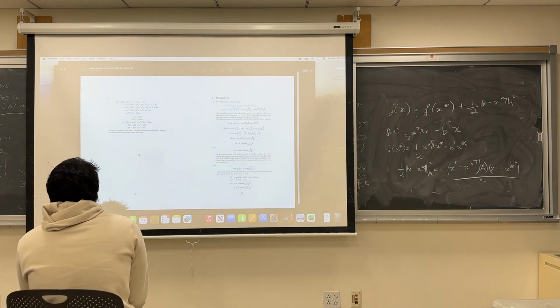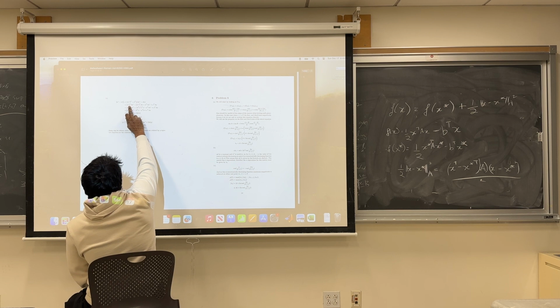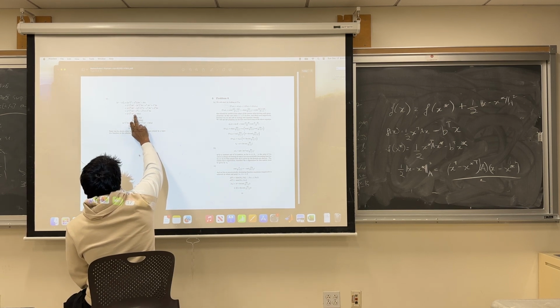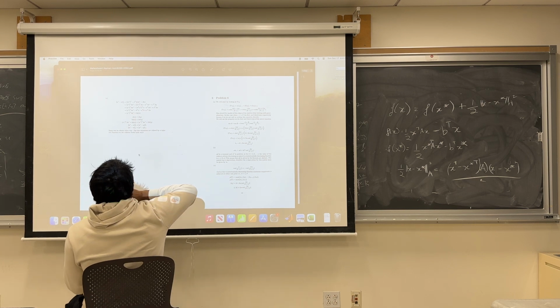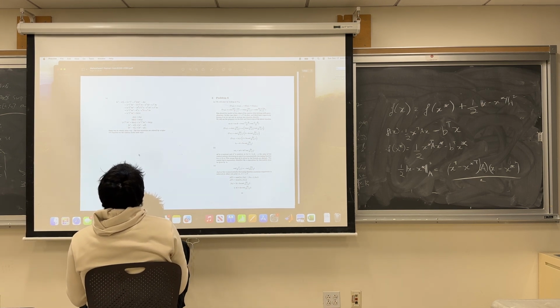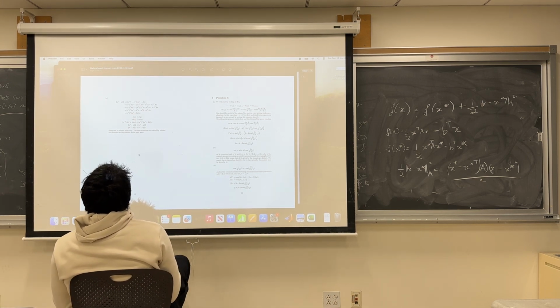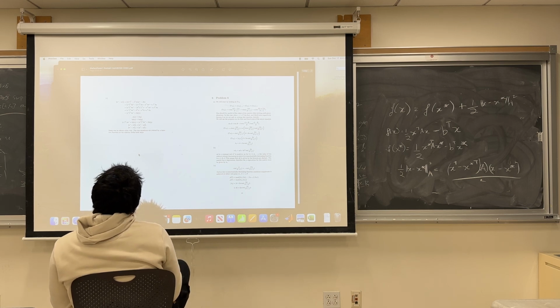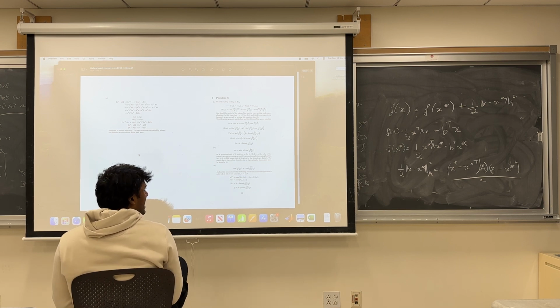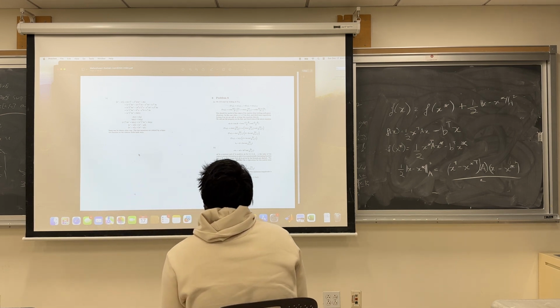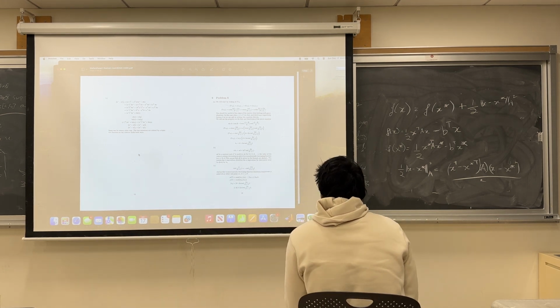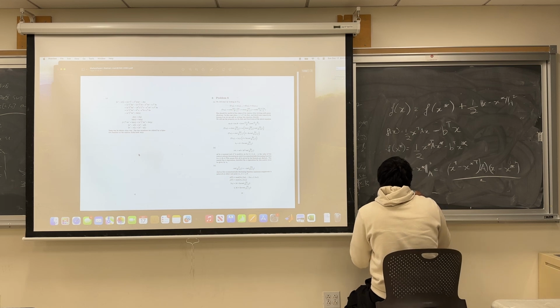X transpose, the error, X star transpose A X star is the same, and then actually B transpose X and X transpose B is the same. I'm such a stupid boy.